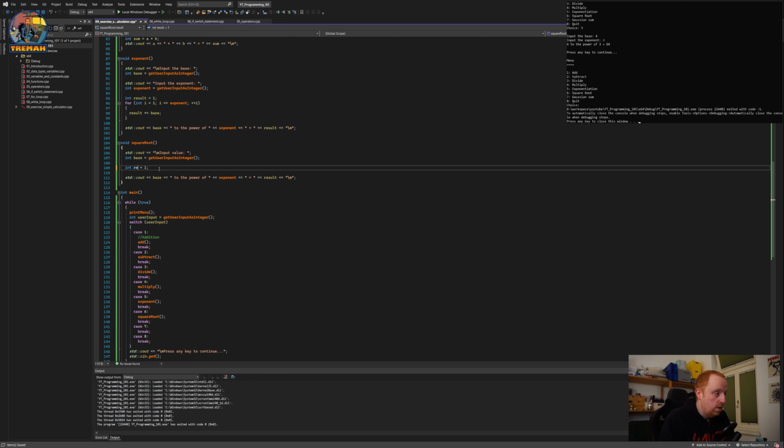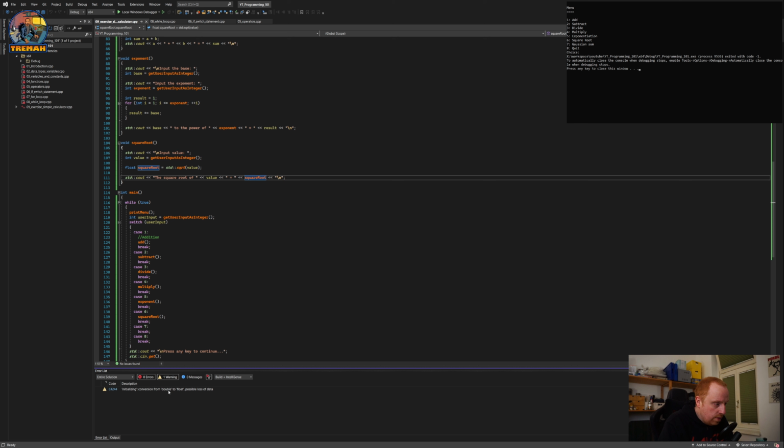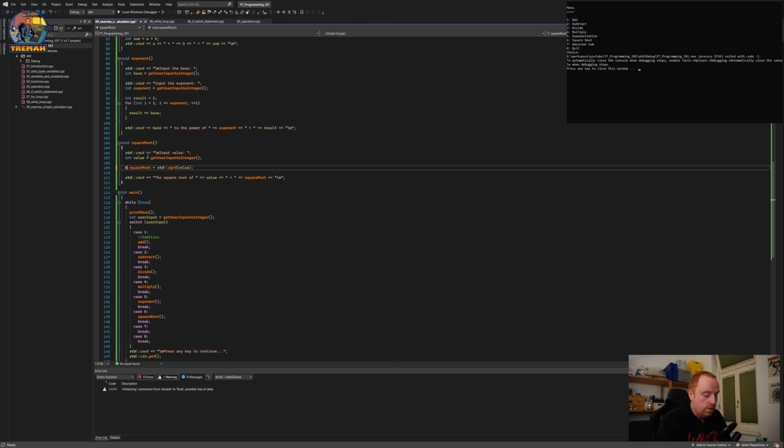And we can say square root equals, and there is a function sqrt. Just give it that value. And it actually returns a double. So this is a floating point value with double precision.